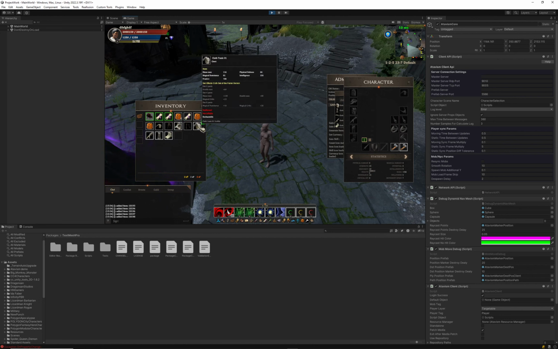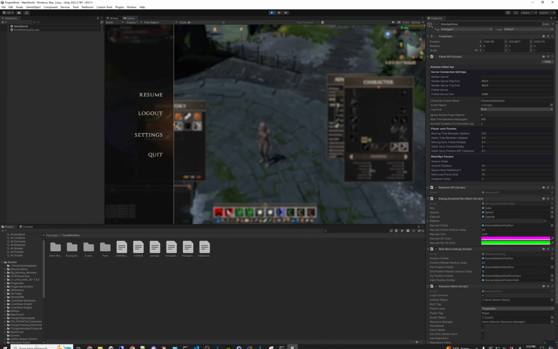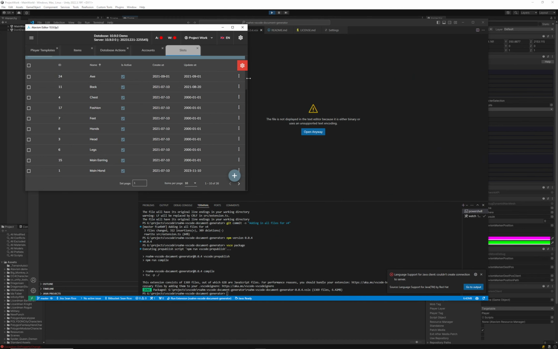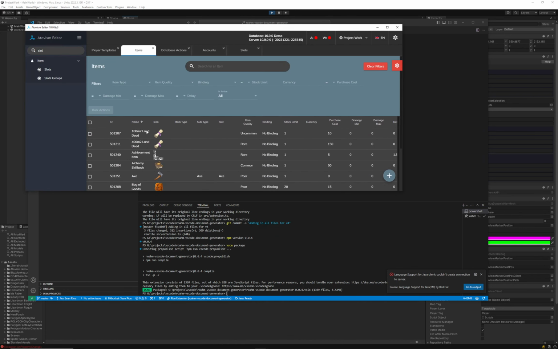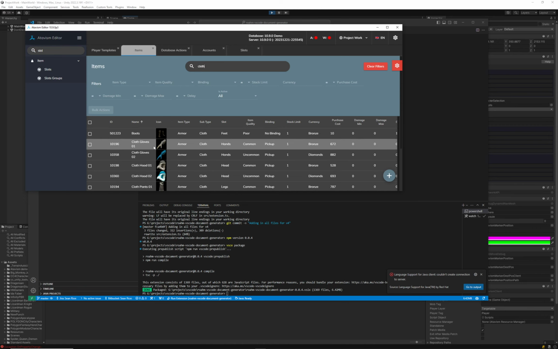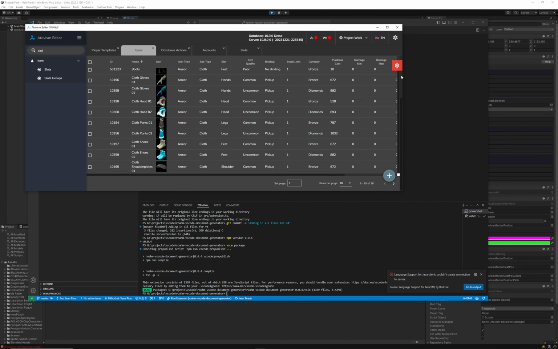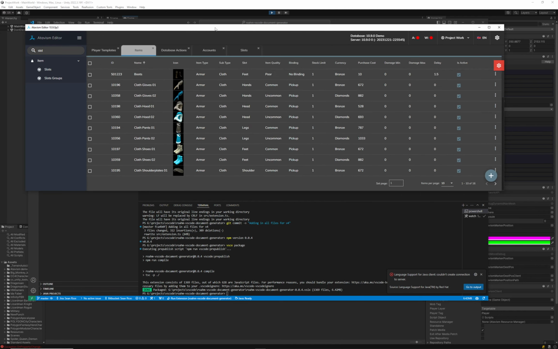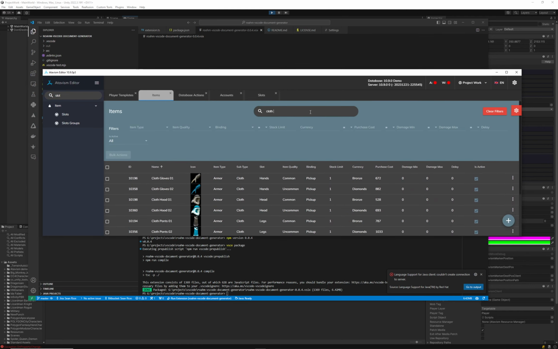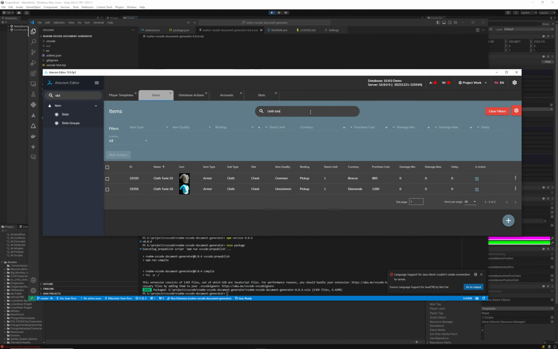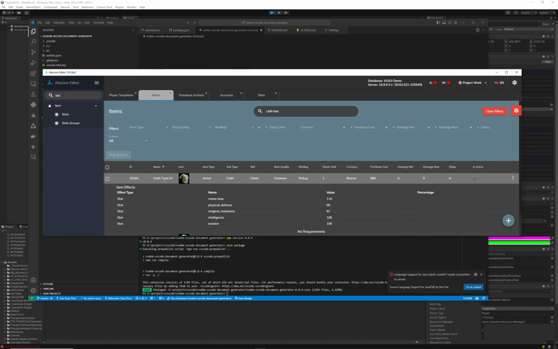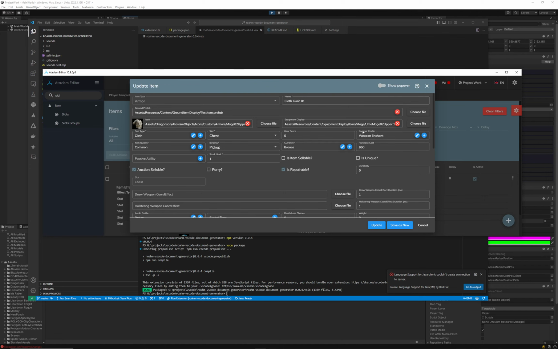It should be the cloth tunic one, right? Yes, so mage 2 upper 1 prefab should be the cloth tunic one.